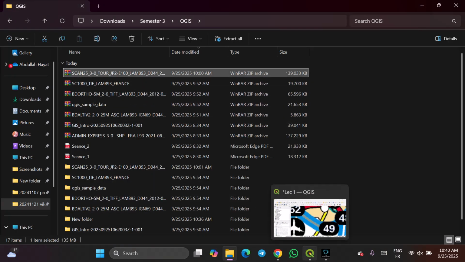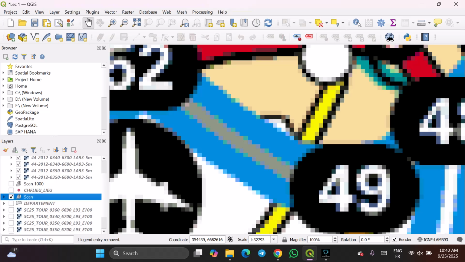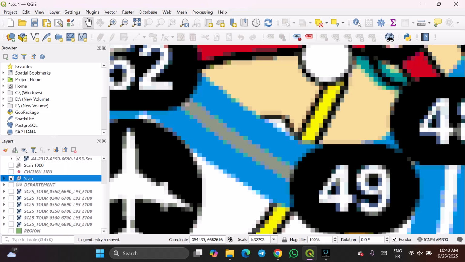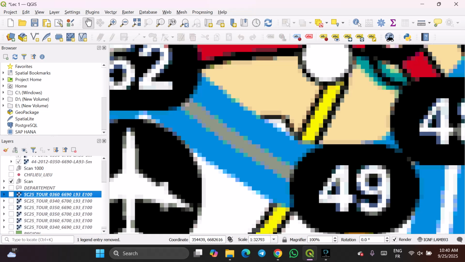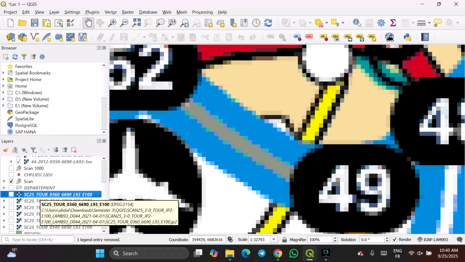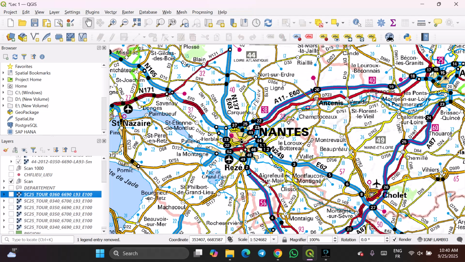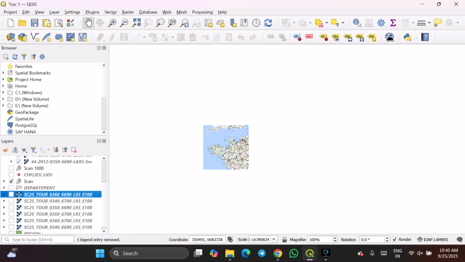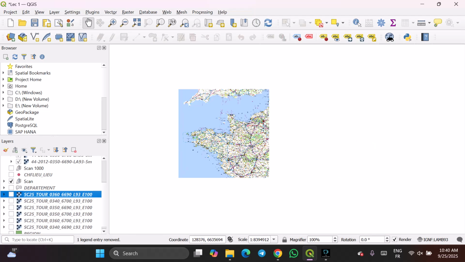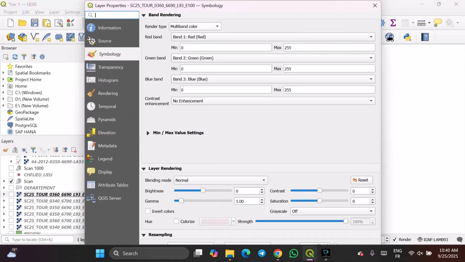Then we can specify the transition frame. Here in the list, we will choose this one, RGF Lambert 93. If you don't see it, you can click here on this icon and search 2154 and you will see this one.